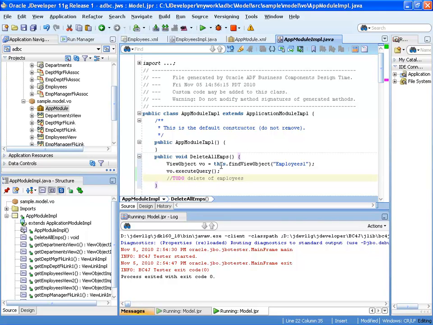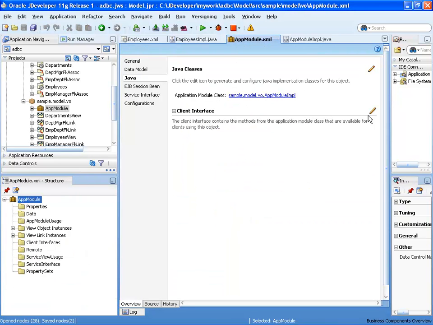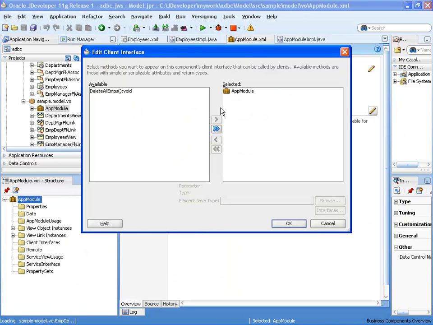Once we have this method at the application module level, we can actually go and expose it as a client interface method.